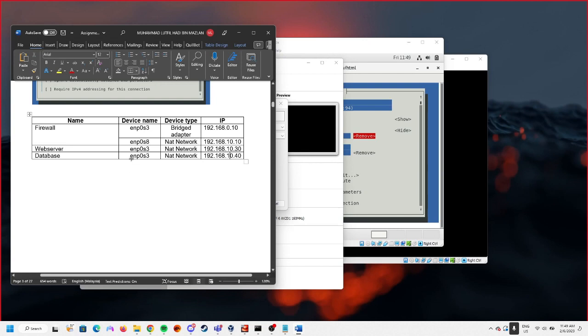For the web server, device name, we choose mpost 3, device type net network, and IP address we set 192.168.10.30. For the database, device name mpost 3, device type net network, IP address we set 192.168.10.40.